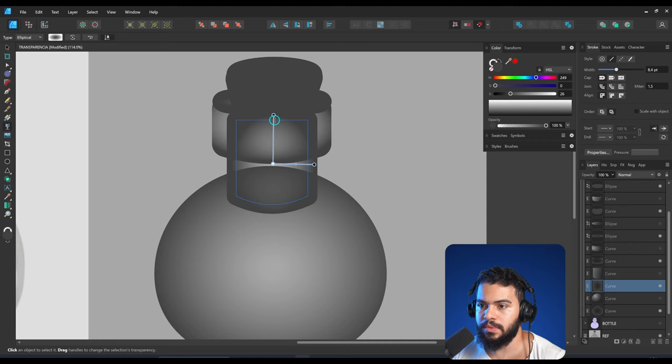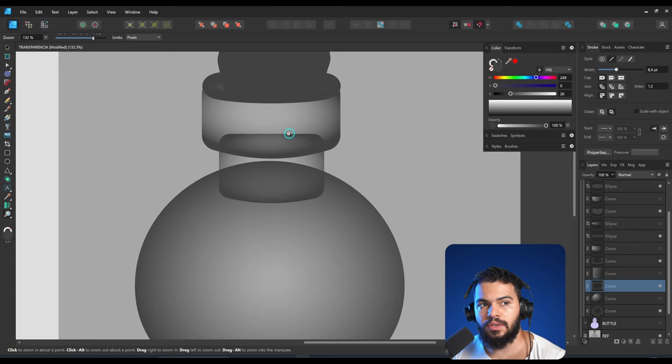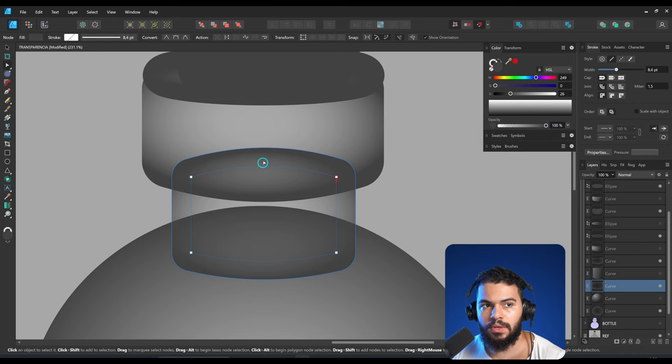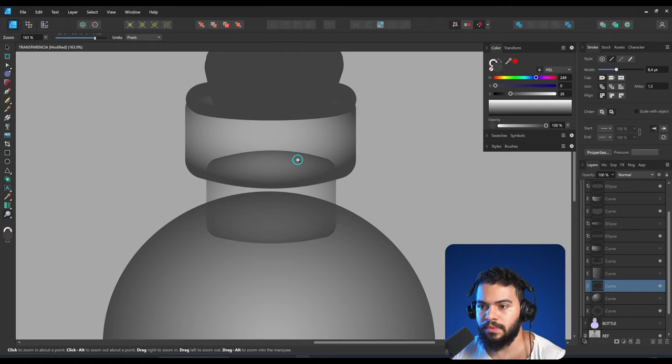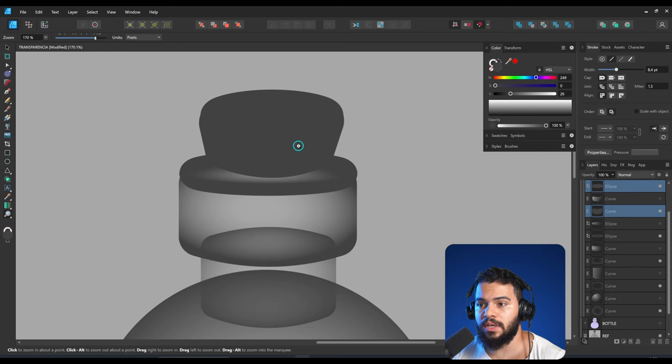As you see, just to explain how it's working here, we are applying the transparency, all right? And we need to understand that some objects will overlap others. For example, here we have this one that is overlapping each other, and it's creating this kind of effect that you are seeing here. And what is important at that point is that you adjust the transparency alongside the shape.